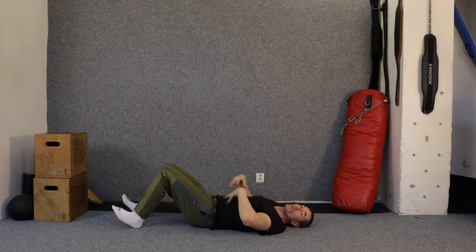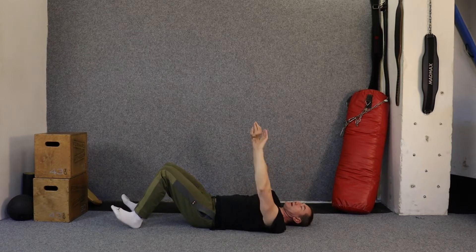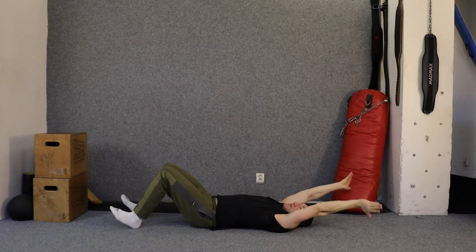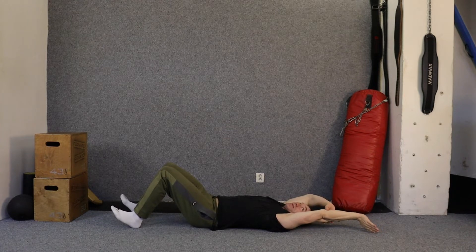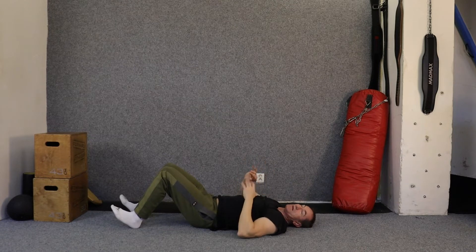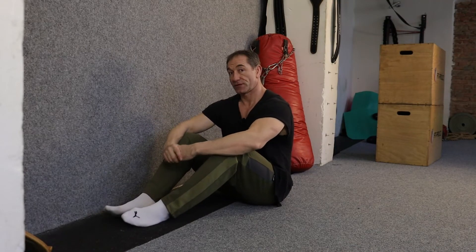Now, this is the setup I'm showing you on the floor. We're going to move to the wall in just a second. Hand position: thumbs face you, rotate them out so the thumbs face opposite, then bring the hands down behind your head, close to your ears, and project the arms and shoulders away. I'm going to explain intensity, power, and seconds you hold this for in just a second. But now, we're going to move on to the wall.